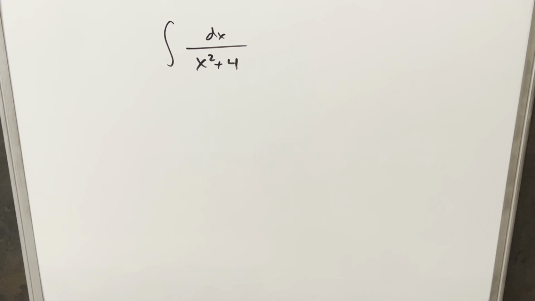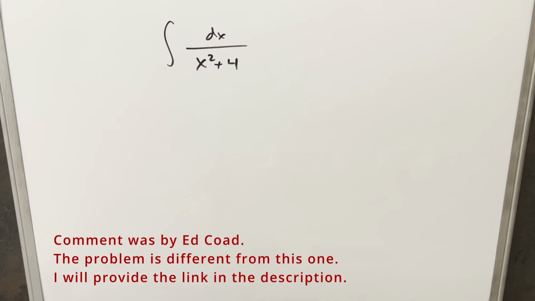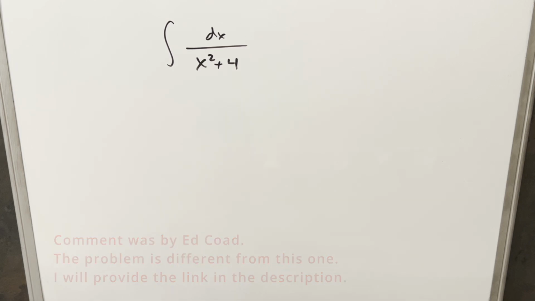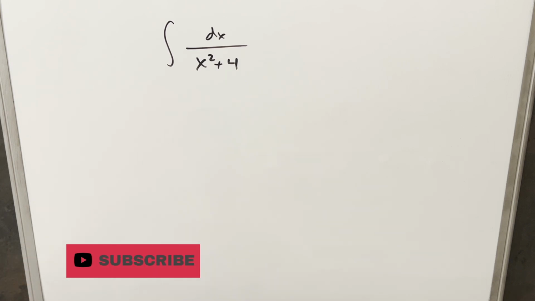Okay, we have here another integral on the board. I've got the integral of 1 over x squared plus 4 dx. And this idea came from the comments. I can't remember exactly what the comment was, but I know there was a mention of factoring this with complex numbers. And so what I wanted to do with this, instead of using the formula or using trig substitution, what I wanted to do instead was do partial fractions on this.